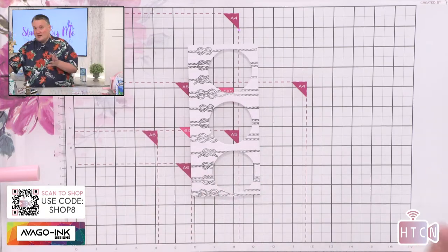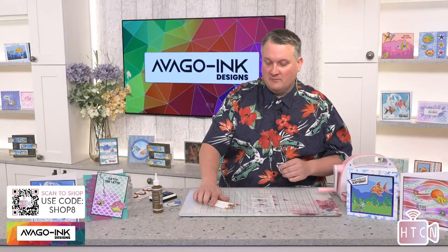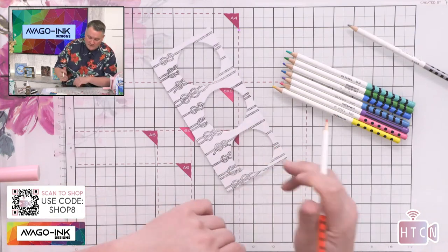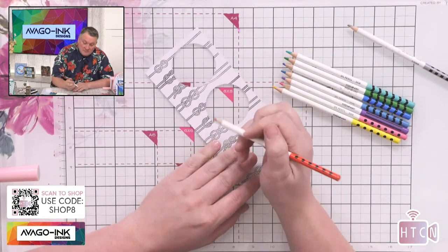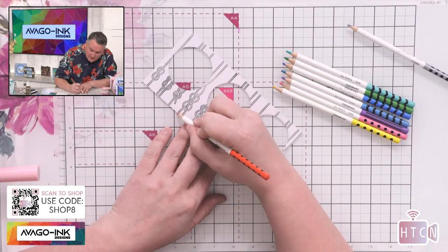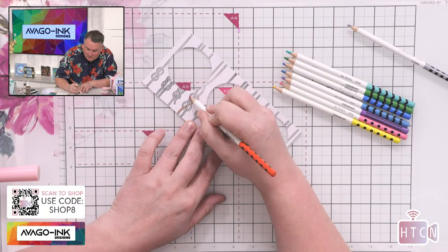So I thought I could watercolour them, but I thought I have that many art products in my room, let's use something a bit different. So I brought some brightly coloured oil pencils. These are the Stamps by Me ones, but I'm sure you've got some of these in your stash at home. And I'm just going to give a little bit of a hint of colour to each of these ropes to make it pop a little bit. So you don't have to be too careful, but just follow them around and let's break up some of these and give them a bit of colour.